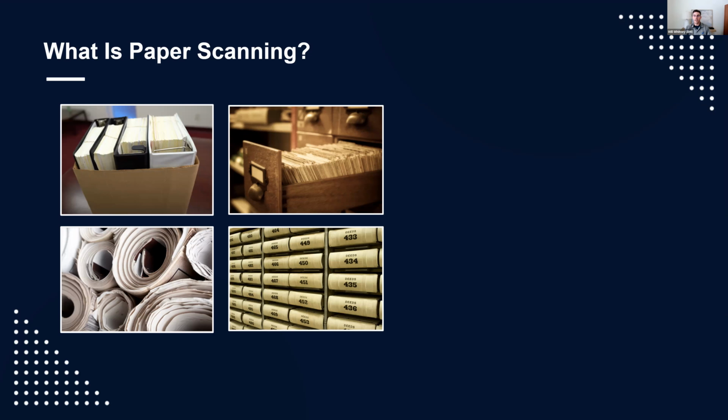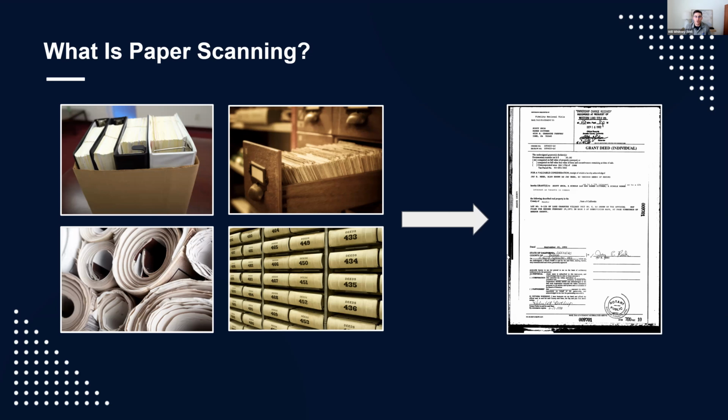Or some clients are okay with what we call guillotining, so actually cutting the binding, which can then also be used for high-speed scanning. So there was kind of a gray area of, well, it's a book, it can't be scanned this way, or it has to be overhead. That's not always the case, but in most cases it would be overhead scanning, because many folks want to keep the records in that historical context of it's a book. I want to look like that book when I see the image. So just a reference there. And then, of course, the goal of all these types over here is to get them into this type over here, which is an electronic image.